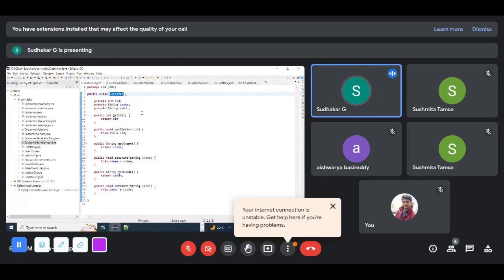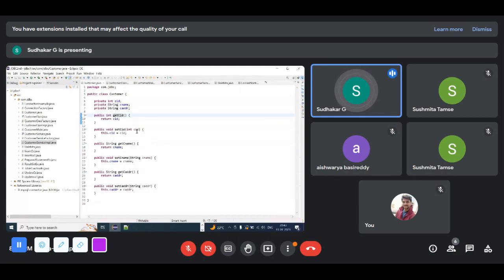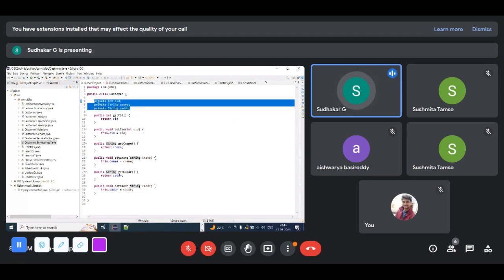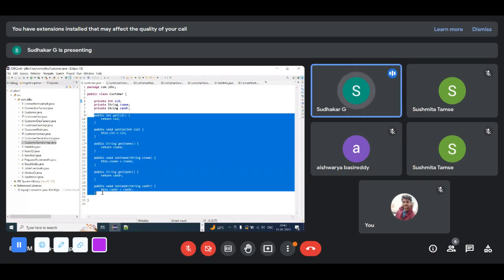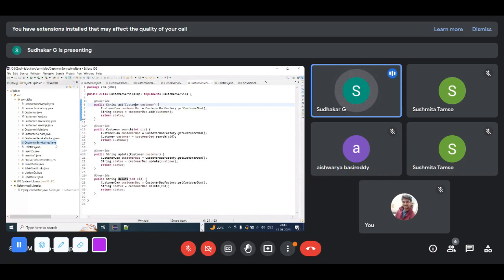the Pojo class, or bean class. You can call it whatever you want, but it doesn't have any methods. We simply take the requirement properties, the table column properties, and the corresponding getters and setters. That's all. So in the IMPL class, I have provided the implementation, which we will talk about later: add method, fetch method, update method, delete method.